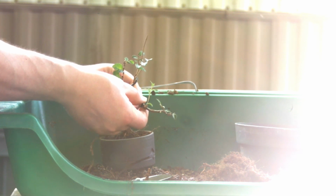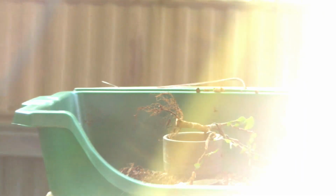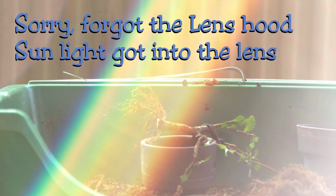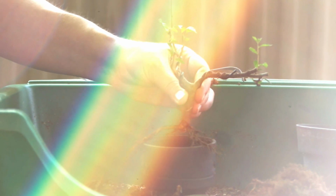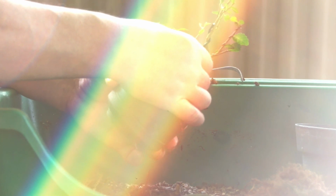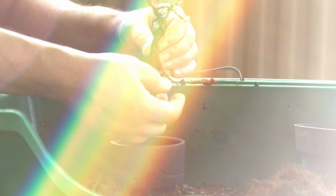Okay, let me find where we want this to sit. Okay, there we go. Being in the smaller pot now, I could zoom in a little closer. Now, let me sit this sideways so I can see how I want this in. But we're thinking this way. I'm going to try to lean the tree a little more into the pot. I don't think we have to worry about it, because I can keep these roots to grow down.